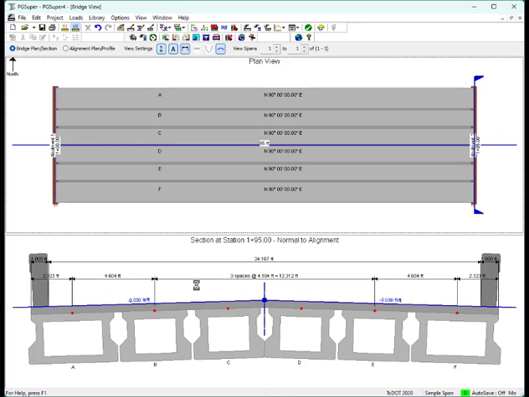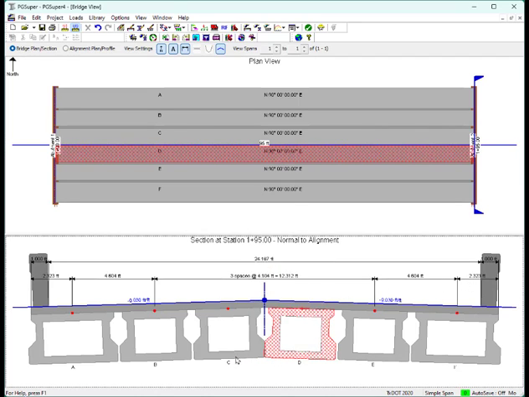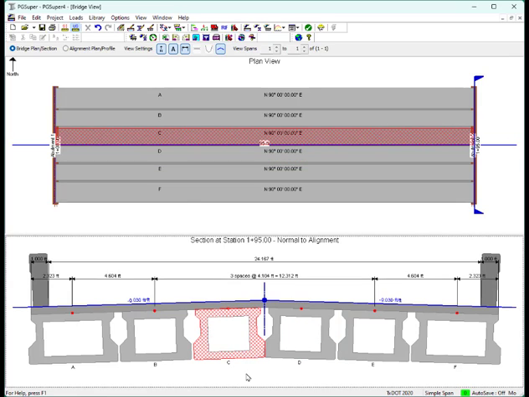Now, girder spacing takes place at the top of the girders. And as you can see here, our two centerline girders are probably colliding. This is one of the reasons why it's better to have the work points at the bottom of adjacent girders or girders that are not plumb.